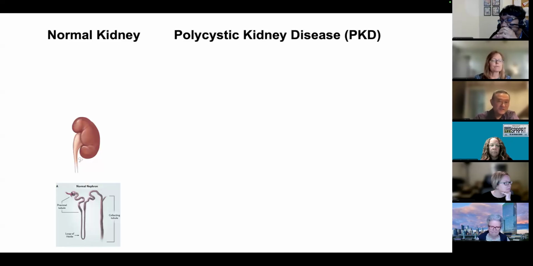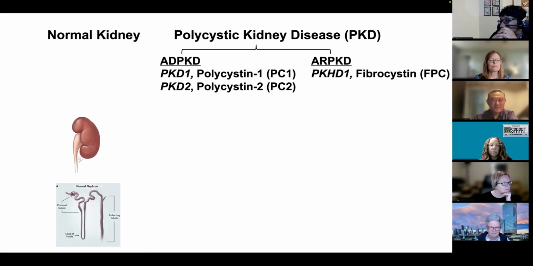And this normal kidney is, of course, disrupted and destroyed in polycystic kidney disease, PKD, by genetics. The reason for that is genetic mutation. Before we knew anything about the gene and protein, when I started to work on PKD, we already knew there are two types. One is called ADPKD, autosomal dominant PKD. This disease is in contrast with the other form called ARPKD. This mostly affects kids; I heard this is a pediatric disease.